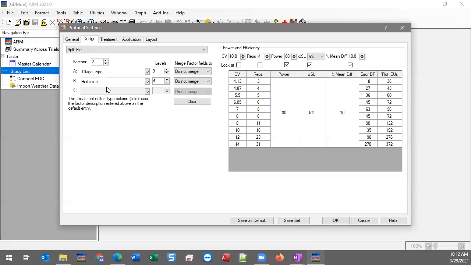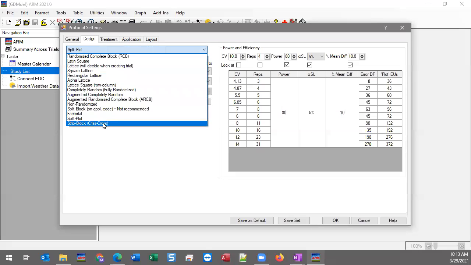Somehow I'm limited. I can't totally freely run the factorial where you can just totally randomly assign everything within each replicate, where it doesn't matter where things are. Instead, I'm limited in one of my factors. They have to be together. And in this case, that's why I marked down the tillage type first as factor A. So when you're choosing the split plot, whatever factor is the limited one in that randomization, the one that's forced to be together, that should be your main factor, which is factor A.